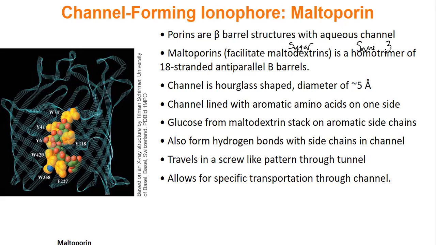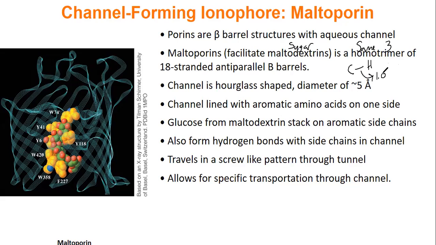So this is an hourglass shape, the inside of it being 5 angstroms, right? And angstroms, you probably don't know how big an angstrom is off the top of your head. So the definition of an angstrom, 1 angstrom, is a carbon to hydrogen covalent bond. So a very, very, very tiny distance. And so this is only 5 carbon-hydrogen bond lengths wide. So it is not wide at all. It is very tight in there.